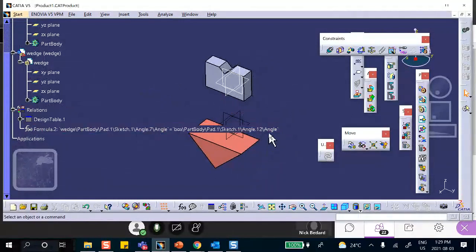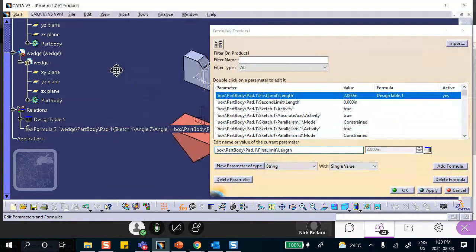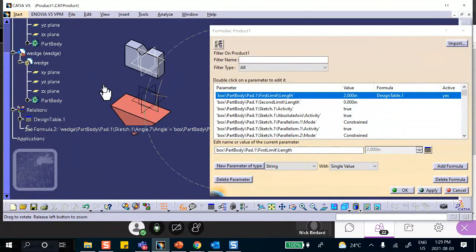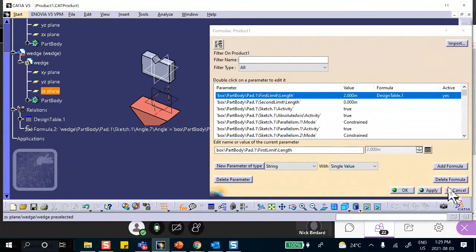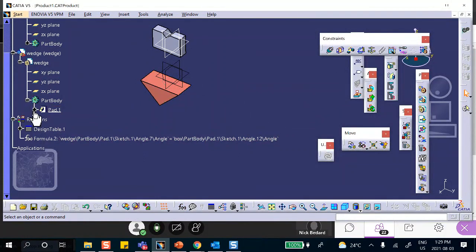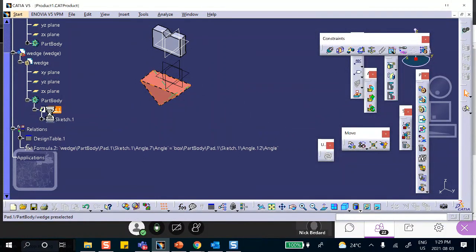Okay, so let's go ahead to f of x. Oh, before I do that, I want to make sure that the dimension that I created here for this is correct. Okay, so let's go to that wedge. Double click on it.